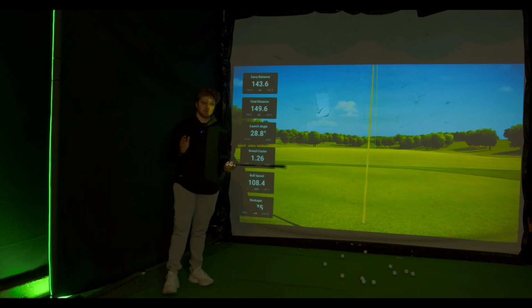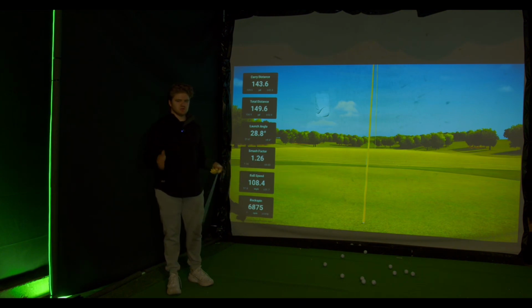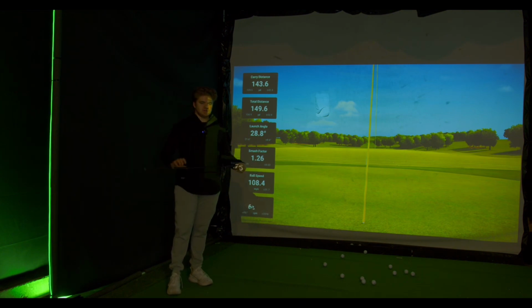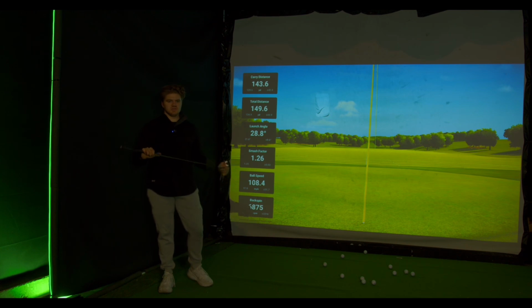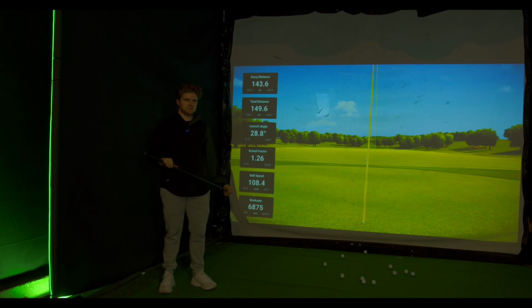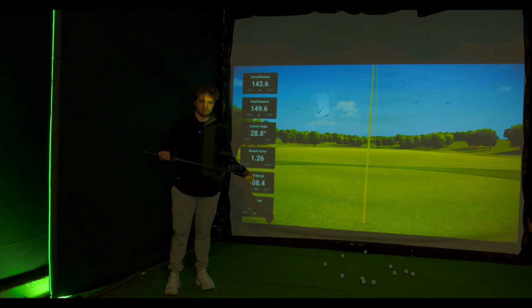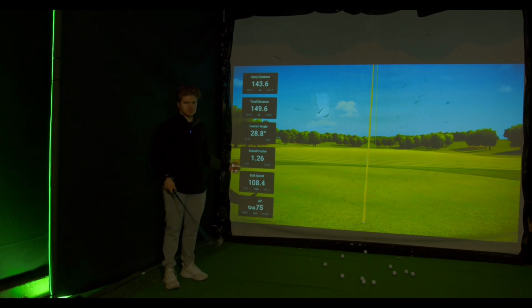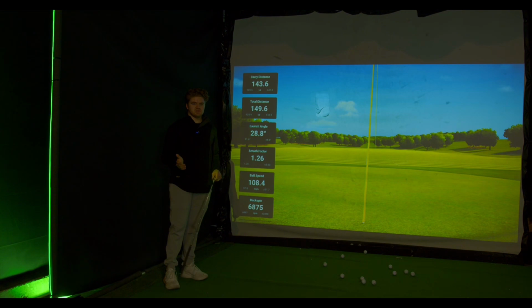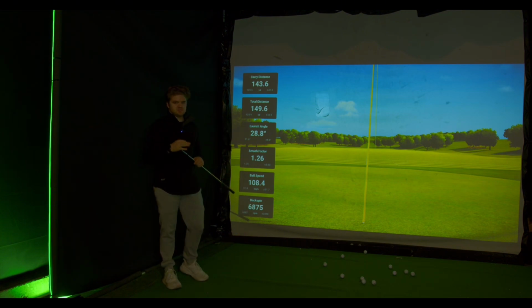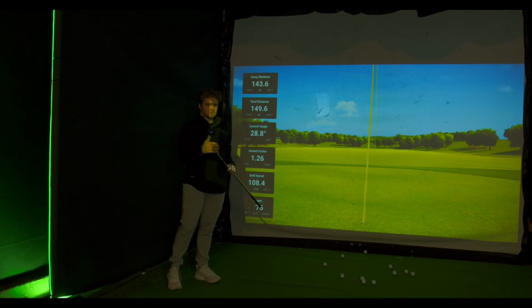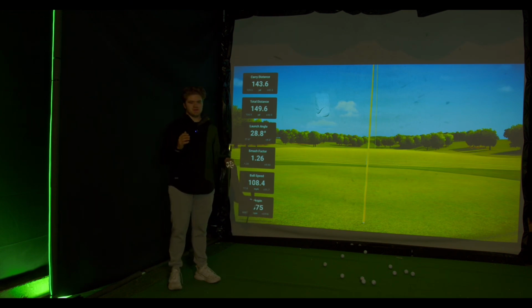Spin rate is also impacted by how the club was delivered into the ball. A de-lofted club is going to have less spin than a club face that's maybe slightly open or a more lofted club. A higher lofted club increases spin. So if you de-loft the club, it's going to produce less spin. If you have a higher lofted club, it's going to produce more spin, which is why, like I said, 8-iron, 8,500 is the maximum spin. 9-iron is a 9,500 maximum spin. You can kind of gauge that.